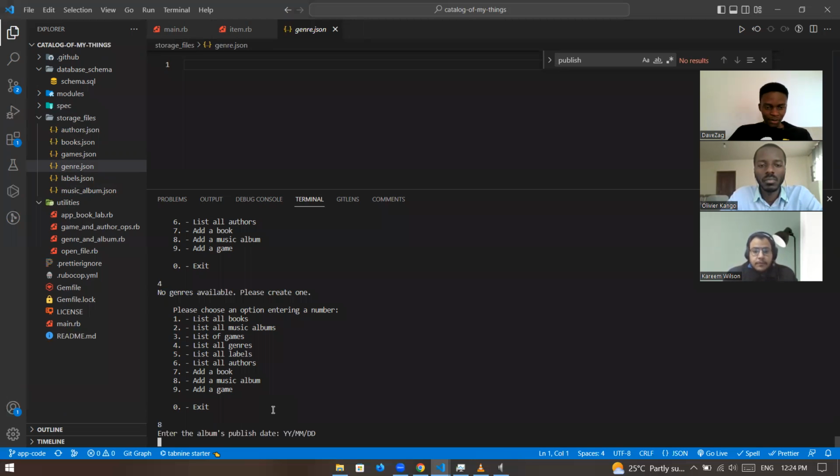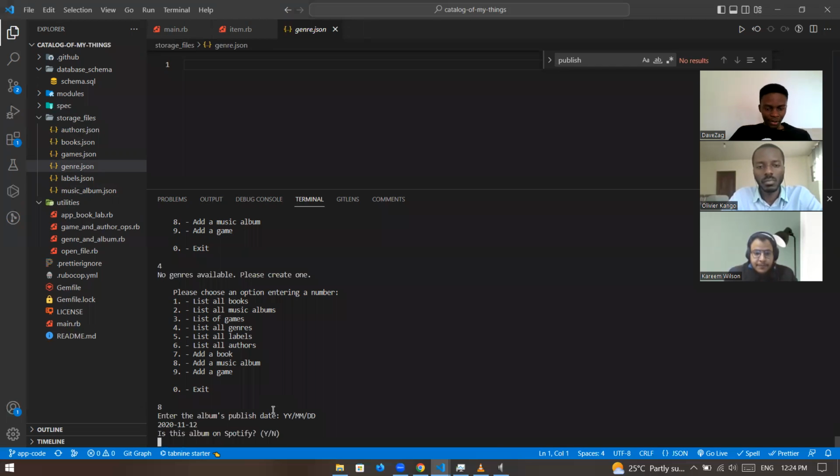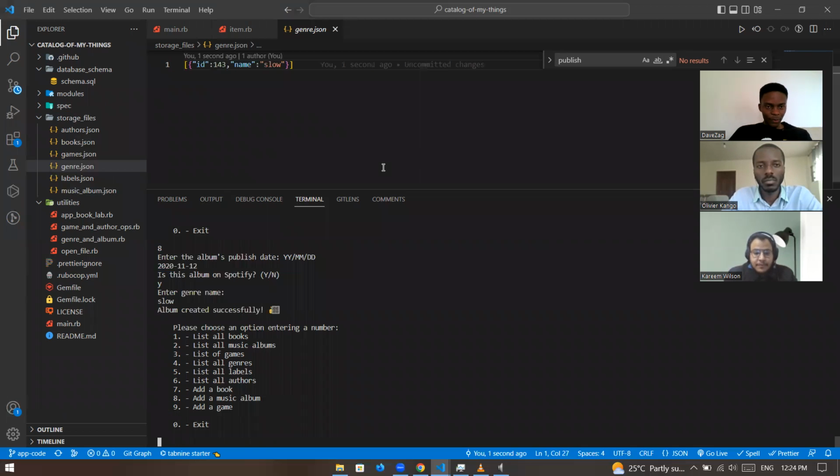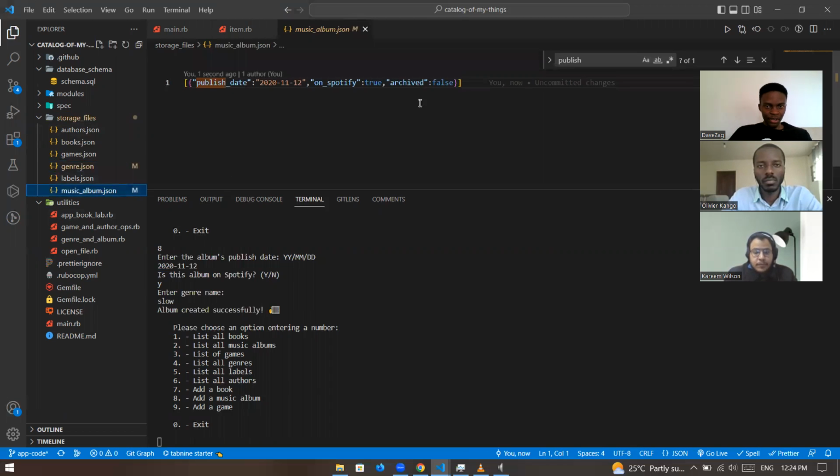It will ask for the publish date; let's say it is 2020, November 12, on Spotify, yes. Enter genre, say it's low, and then it will create this object in genre and also in music album.